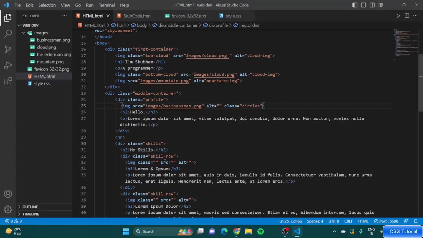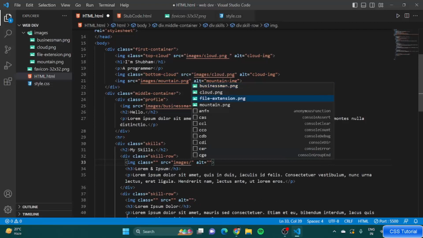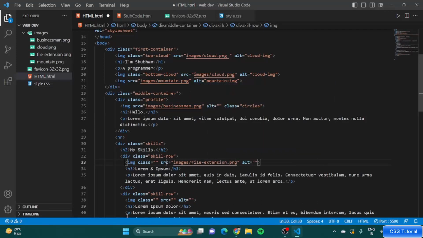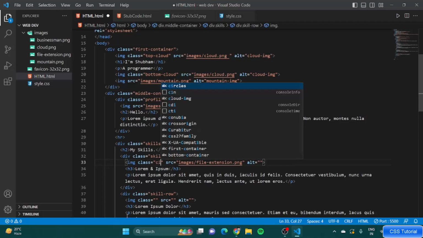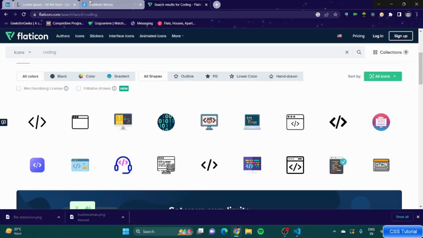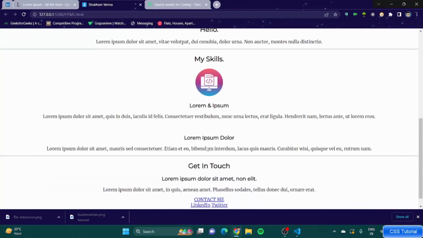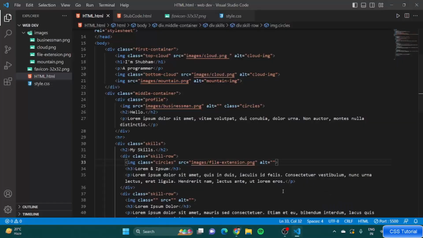Now here I have the source as images, file extension, and the class I'll say circles. I'll save it. Now let's see what it looks like. It looks amazing to me at least. You can have some other picture over here, whatever you want, but for now, I'll have the same one.